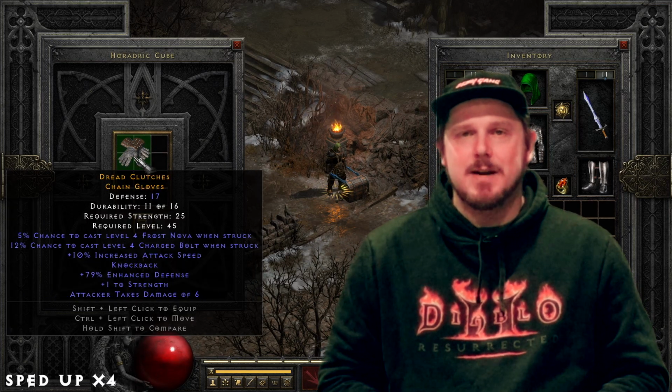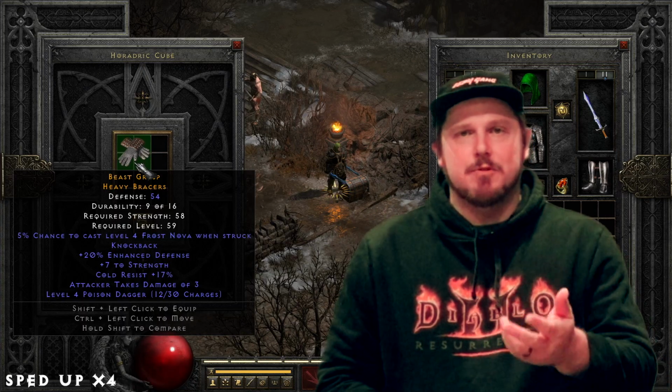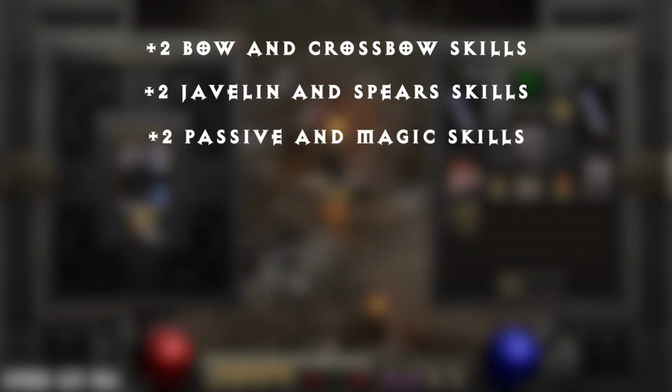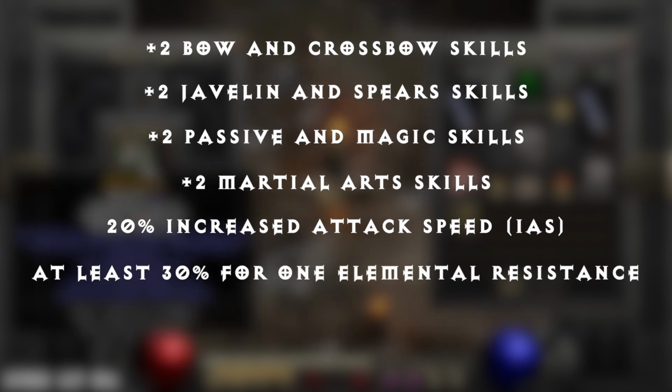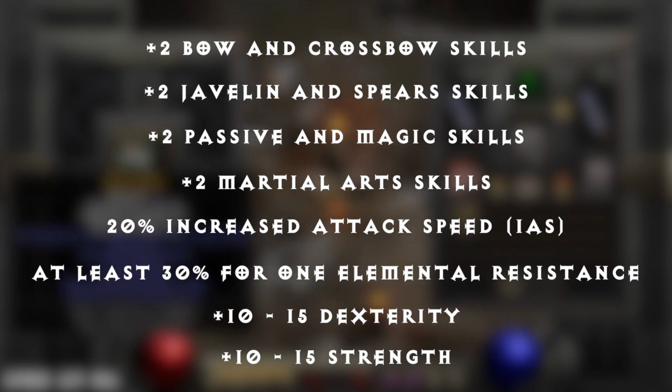They can also roll with many desired mods or stats, for which the more preferable ones, generally speaking, are up to +2 for either bow and crossbow skills, javelin and spear skills, passive and magic skills, and martial arts skills. Up to 20% IAS or increased attack speed, at least 1 resistance but could have more, up to 30%, plus 10 to 15 to dexterity, and plus 10 to 15 to strength, to name a few.